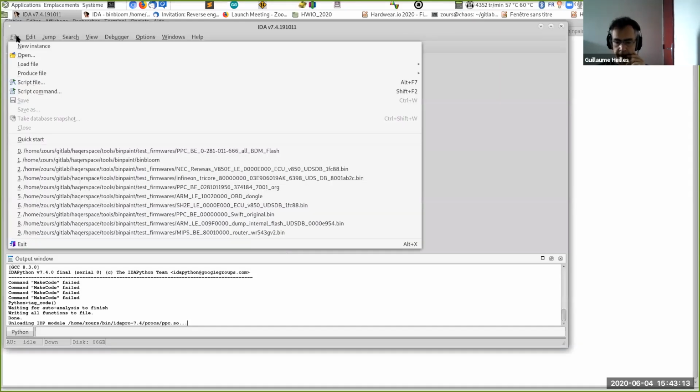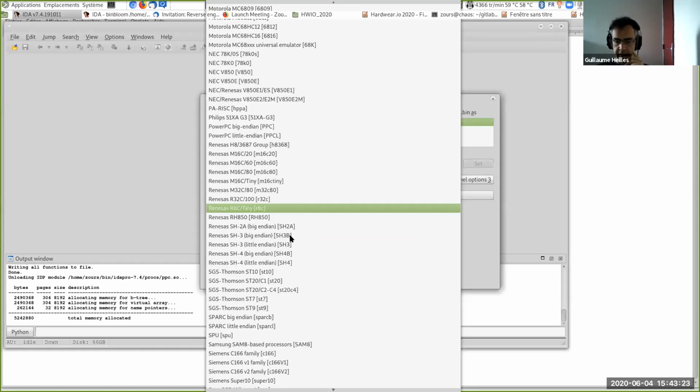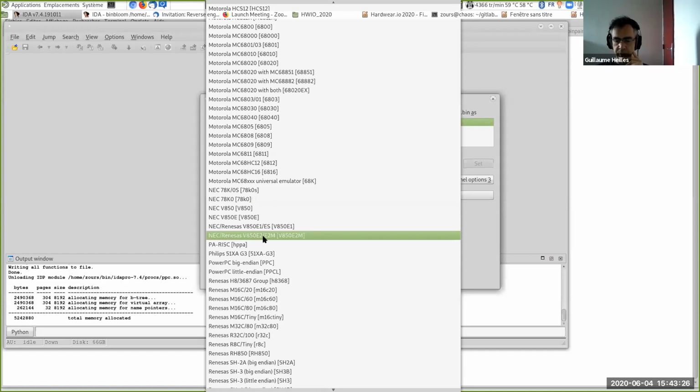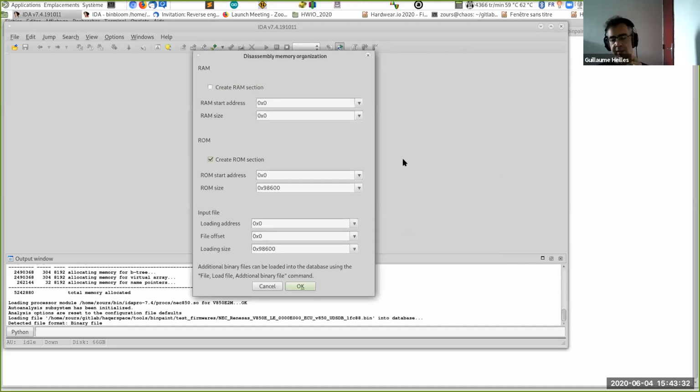So NEC Renesas, it's this one. Here you have to select the correct architecture. NEC starts with an N. V850 E2, you can see this one here. Choose the correct microcontroller. And as I explained before, you don't know the loading address at first. So you will just select 0 as the loading address.